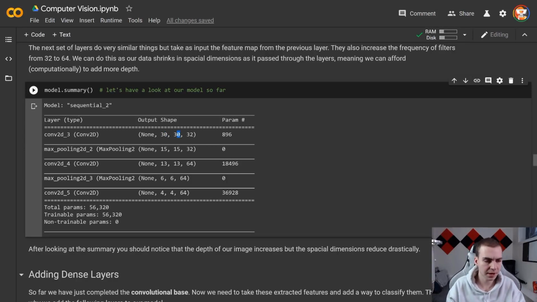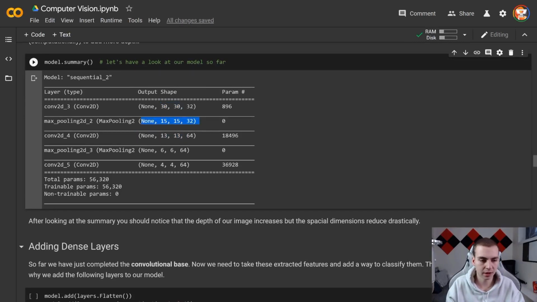All right. Next, we have the max pooling 2D layer. So this now says the output shape is 15 by 15 by 32, which means we've shrunk this shape by a factor of 2. We do a convolution on this, which means that now we get 13 by 13, and we're doing 64 because we're going to take 64 filters this time. And then a max pooling again, we go 6 by 6 by 64 because we're going to divide this again by a factor of 2. Notice that it just rounded, right? And then conv2d, so another layer here, we get 4 by 4 by 64, again, because of the way we take those values.